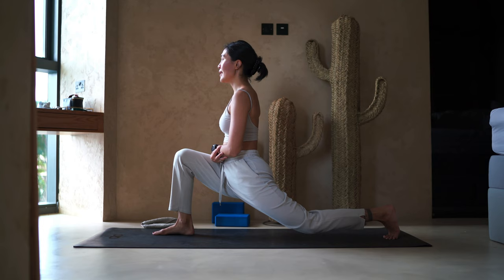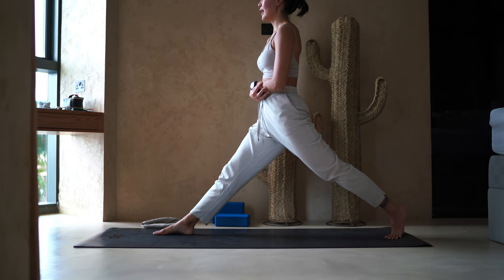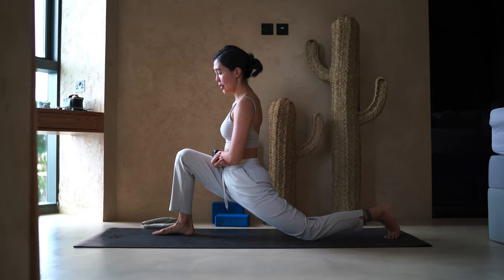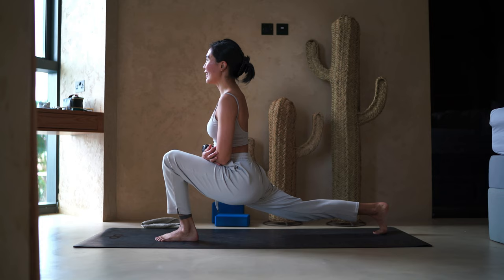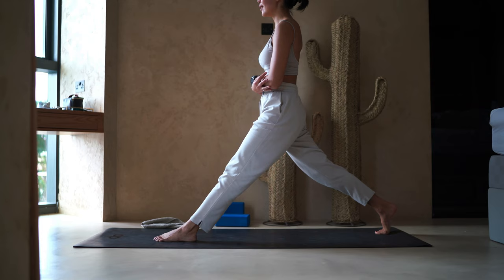Let's do this one more time. A little bit of activation. We don't want to get sloppy, especially hypermobile people. And using the other leg now. Keep my heel below the knee. Tucking the back toe, lifting the back knee. Coming into the high lunge, I guess. And lowering all the way down.